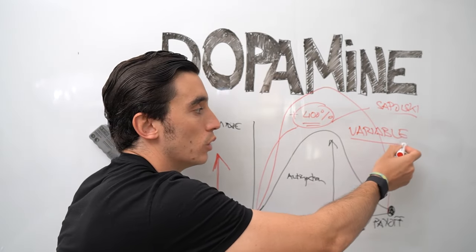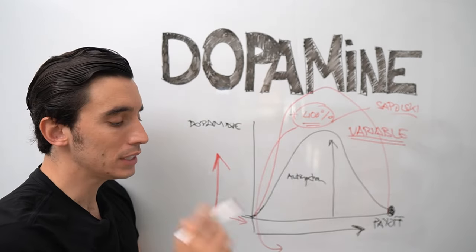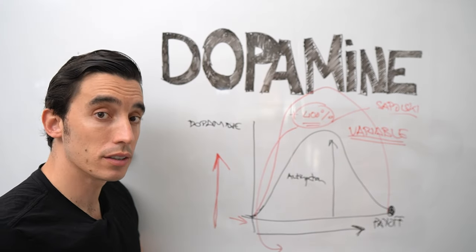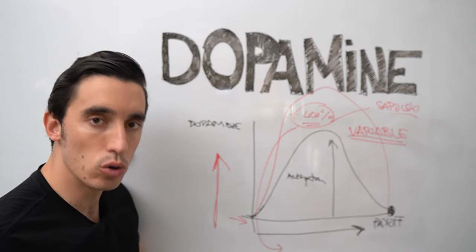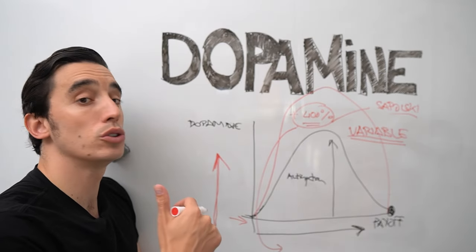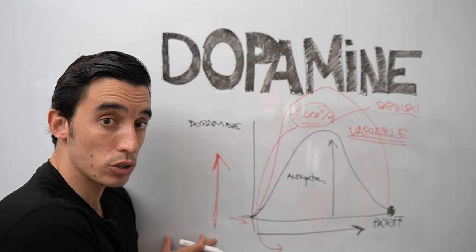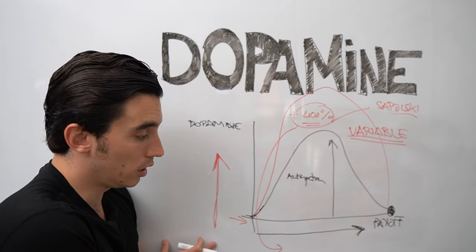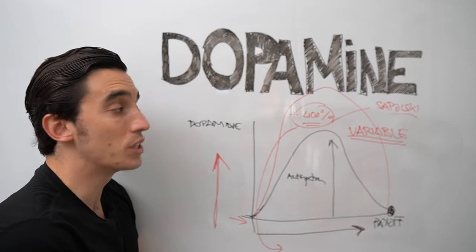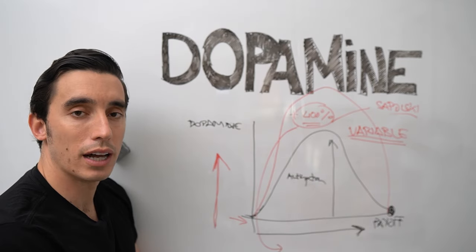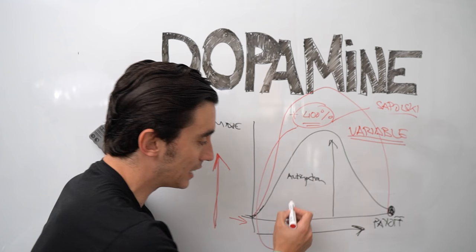Which is why it is so important to understand how to implement variable intermittent schedules into your life. How I personally do it is my fiancé buys these performance bars through the internet, through Amazon. So when I finish a work session, I may or may not have one at home. Today I have one but I think it's the last one, so I'm going to ask her to buy more of these. And I have no idea when they will come to the house. So I don't know if it's going to be 24 hours, 72 hours, 4 days, 2 days. Maybe she'll buy them at the supermarket. I have no idea. I don't want to know when I'll have those protein bars available, which creates a variable reinforcement. This is on the macro scale, on the daily scale.